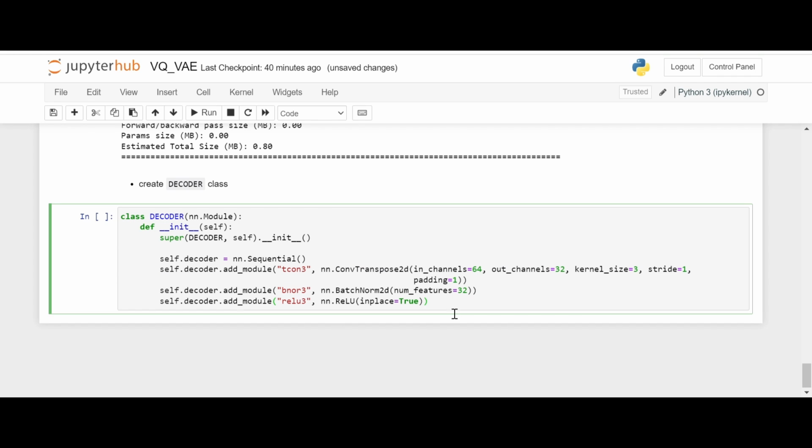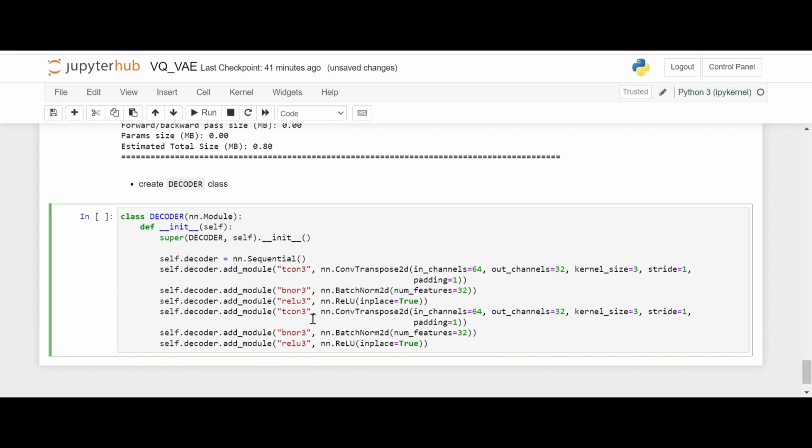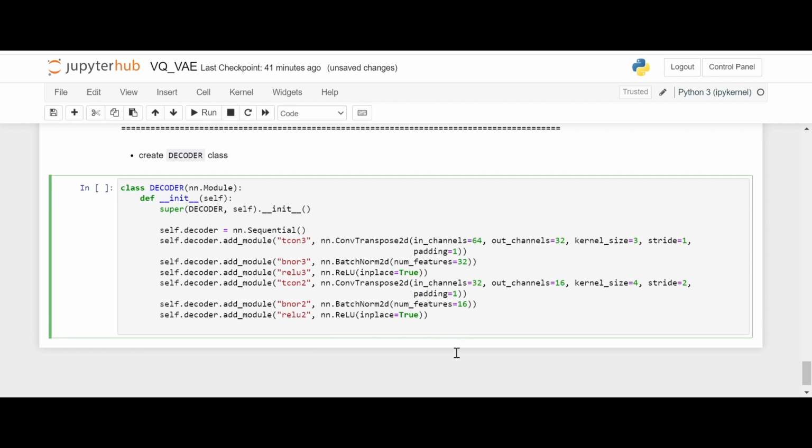Then copy, this will be 2, this will be 32, the previous output, 16, 4, 2, padding 1, and the output channels equal to output channels, and this looks okay.